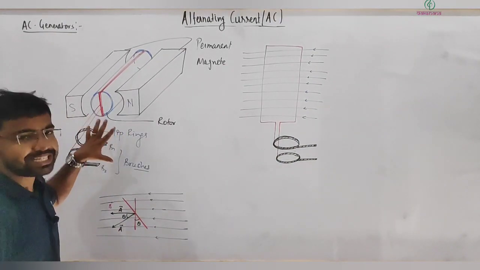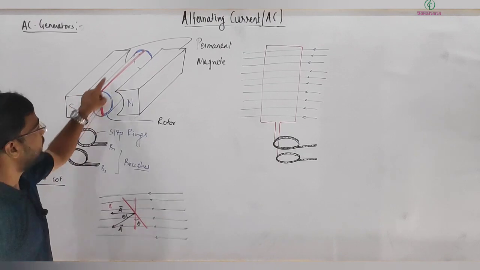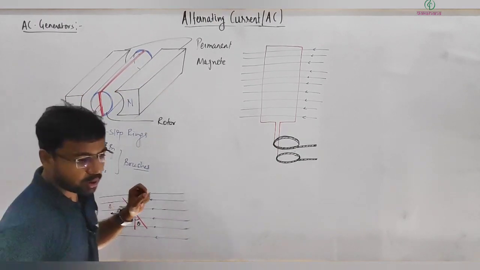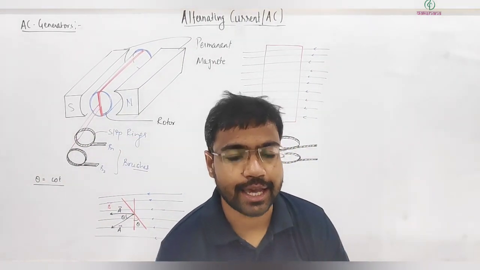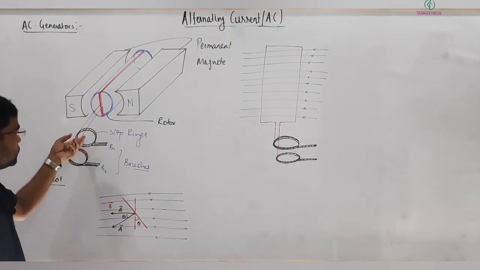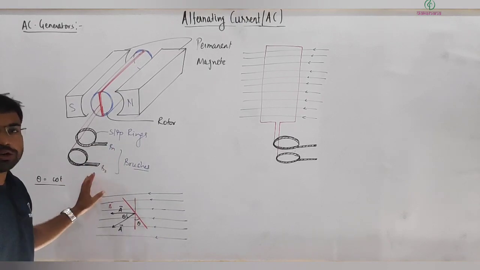So how exactly things work here is that this is your rotor and this is a coil. I'm talking about one phase. Actually, the normal supply that we use in our homes is three-phase AC. I will tell you what that is also, three-phase. Here slip rings are used so that it keeps rotating, and power is taken out from this.